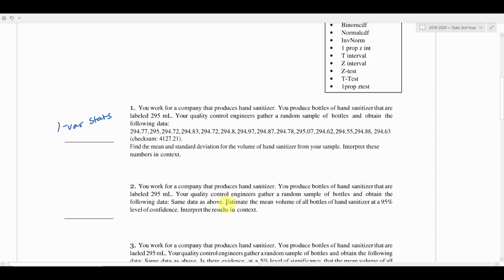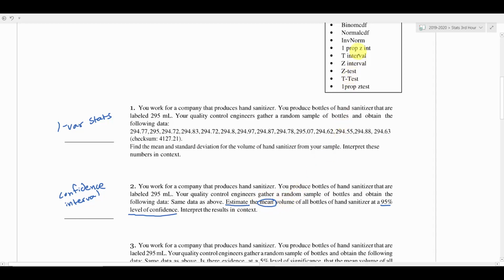Okay, so your keywords here, estimate, right? This is asking you to estimate something. And estimating is done using confidence intervals. And the other big clue is that they want it done at a 95% level of confidence. So when they say that, it's pretty obvious that they want you to do a confidence interval with the data that you have up here. Okay, so this is going to be a confidence interval. The question is, which one? Okay, so this will be a confidence interval for sure. We're estimating a mean. Right, so that's a big clue.